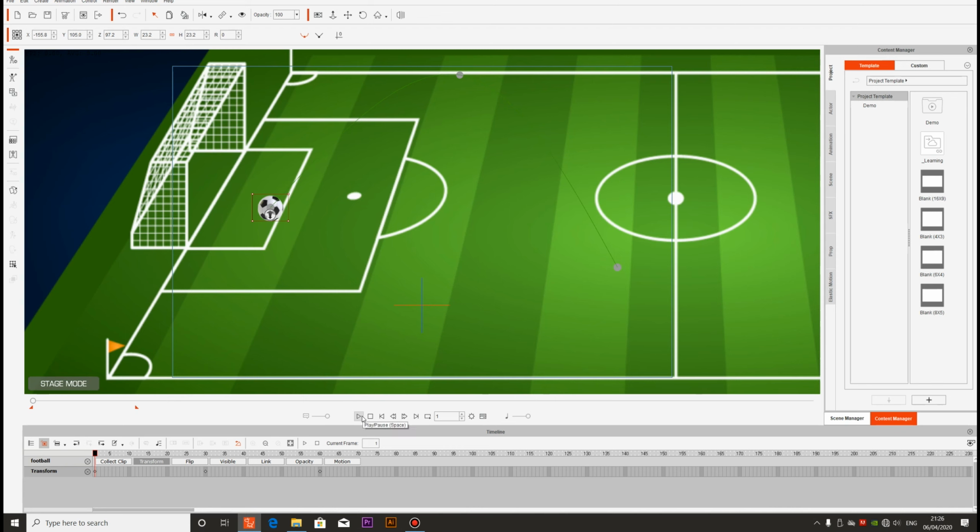Another thing I need to tell you now. This icon is visibility. Suppose I go on frame 20, it should disappear, and then if I go on frame 30, it should appear again, and now frame 40, it should disappear, and now in frame 50, it should appear again. Now let's see what happened.